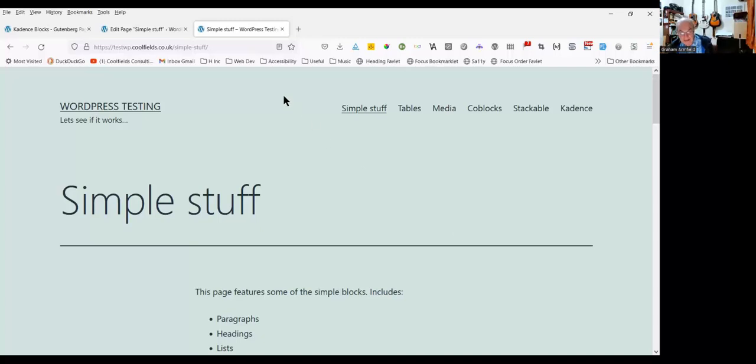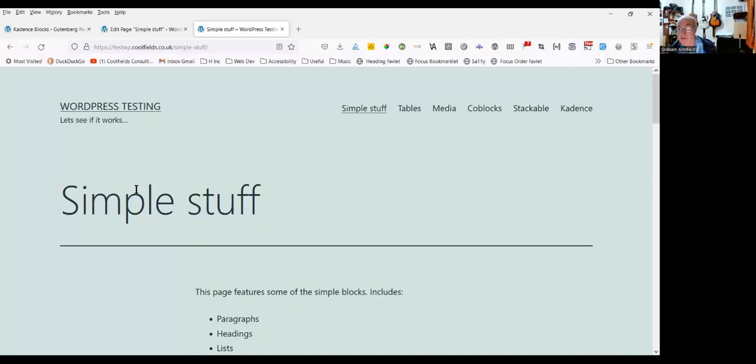Now, you might have heard of skip links before. If you're tabbing around a page, the skip link should be the first thing you come to, and it's a jump from the top of the page down to the top of the main content. Most WordPress themes do it these days, not all, but most, and certainly the default themes do, and it's quite a useful bit of functionality. Now, I'm actually in this web page now. The screen reader is looking at a copy of the DOM. Some screen readers actually make their own DOM. Others look at effectively the one that the browser's got. There's different ways of doing it.